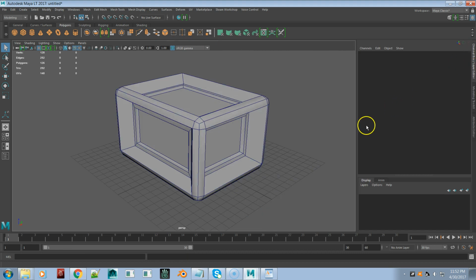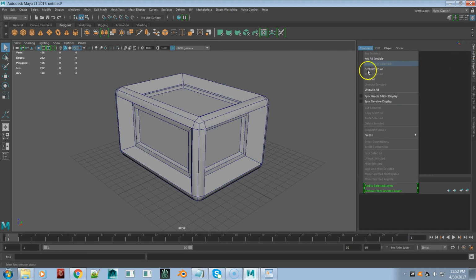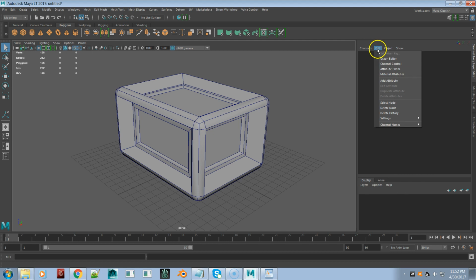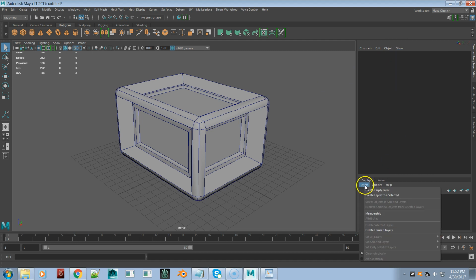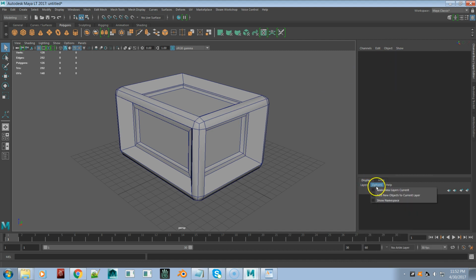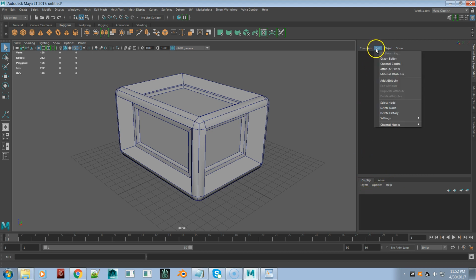Many things in the channel box, all these menus, I also have in there. So they're in there and you can use them.